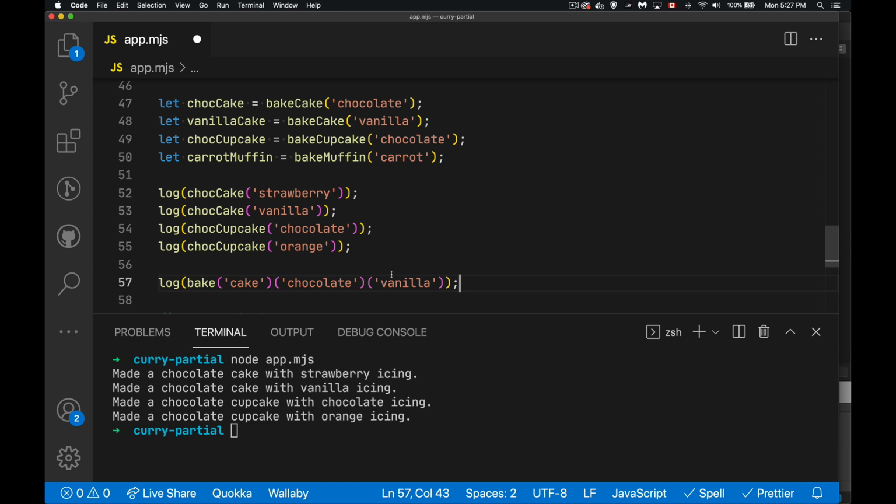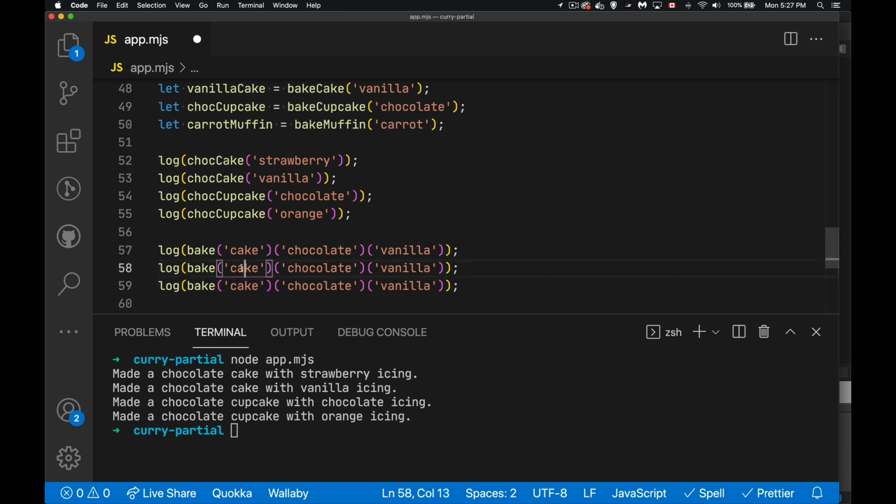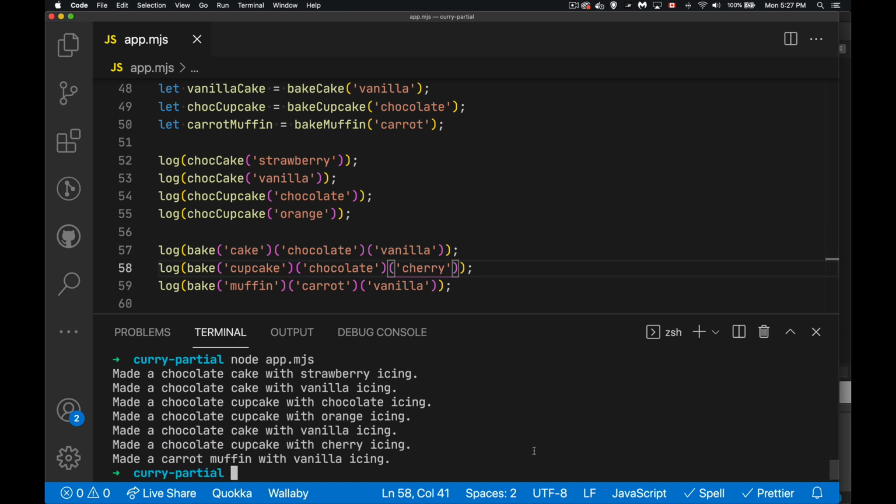This is doing the same thing. It's just doing it all on the same line. And it lets me read from left to right what is the sequence of events that are taking place. We could do this a bunch of times. I could do cupcake for 1, cake for 1, muffin for 1. So we just change the values that are being put in there. We run it again. And here we have it. It's doing the same thing.